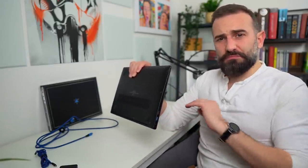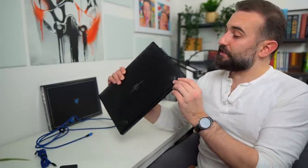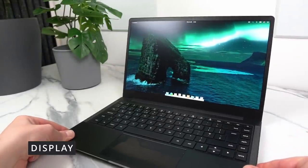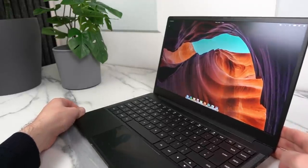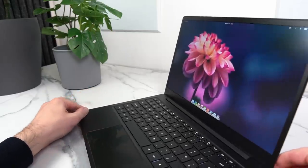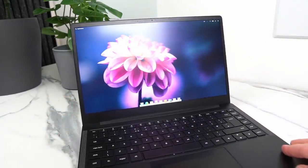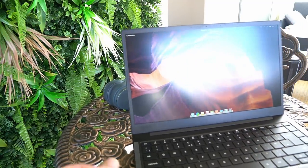On the other side you've got a headphone jack, USB 3.0, and a USB 2.0 — which I'm not sure why it's there, since USB 2.0 just shouldn't be on devices anymore — and you also get a micro SD card slot, which is fine, but a full-size SD is generally more useful. The screen is a TFT panel, but before you run to the comments to say how awful that is, I can't say I noticed a difference compared to IPS panels I've used in the past. The viewing angles are excellent at 178 degrees and colors are accurate with 100% sRGB coverage, and the anti-glare coating means severely reduced reflections.